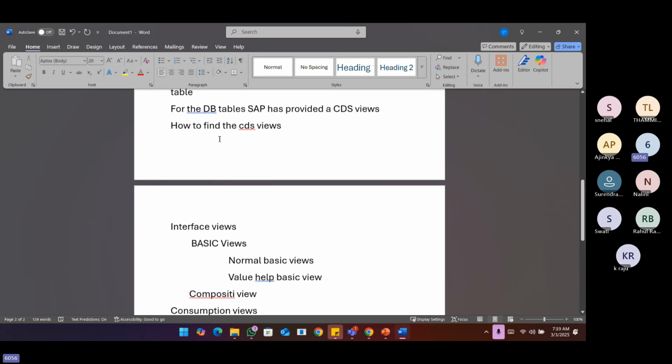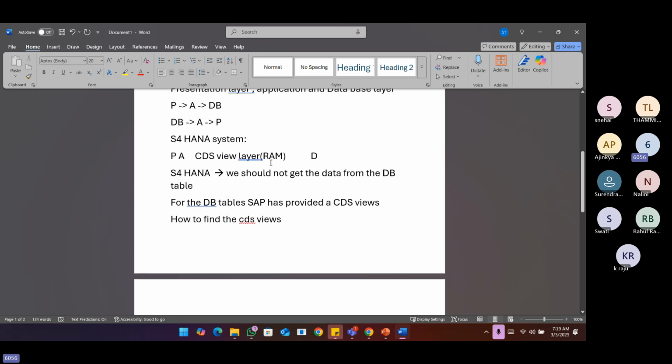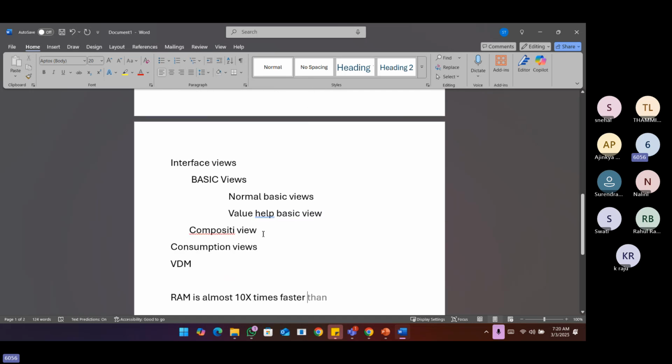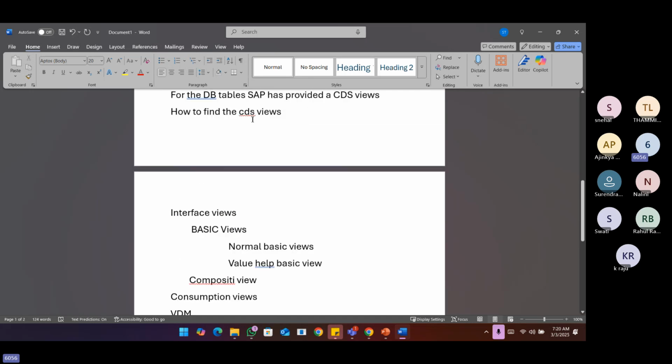Now, CDS views will always lie inside your RAM. So when you get data from the CDS view instead of the physical database, it will be 10x faster. That's why we always ask you to use CDS views instead of the physical database.